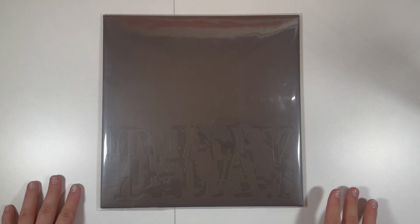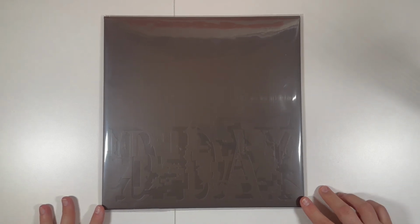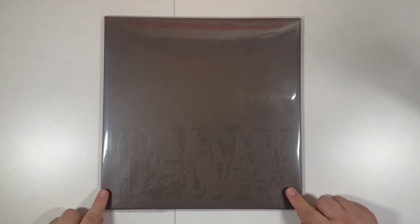Today we have the vinyl version of Suga's D-Day album. So this is the vinyl version, like we had Jimin's vinyl version and RM's vinyl version and J-Hope's. Now it's Suga. And I'm assuming next we're going to have the vinyl of V and then of course Jungkook after that.